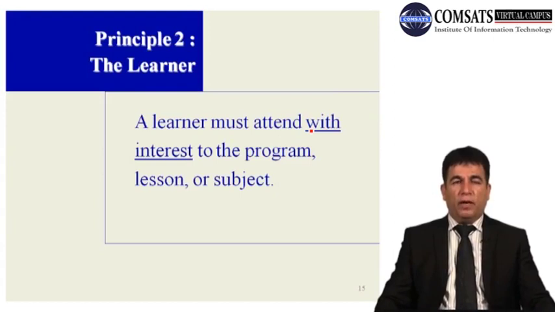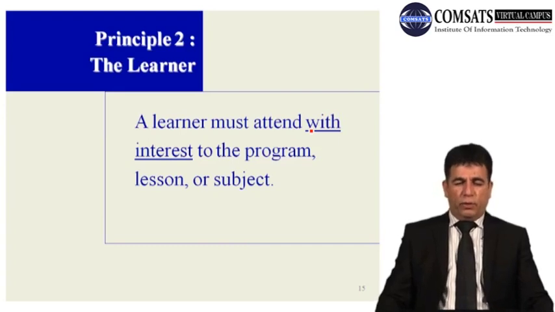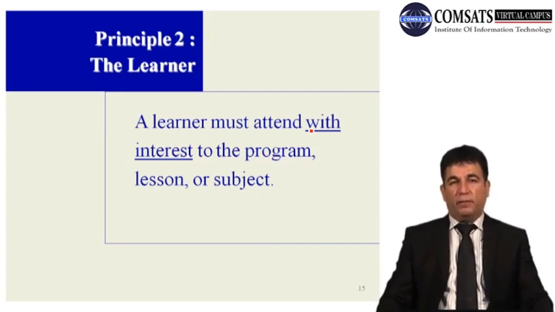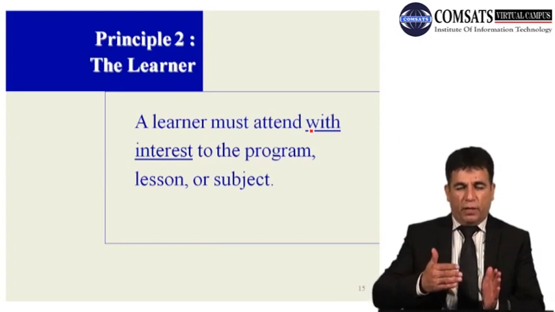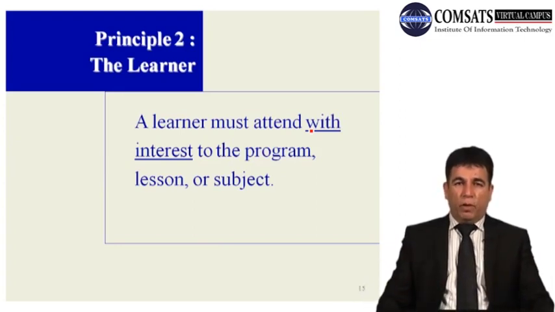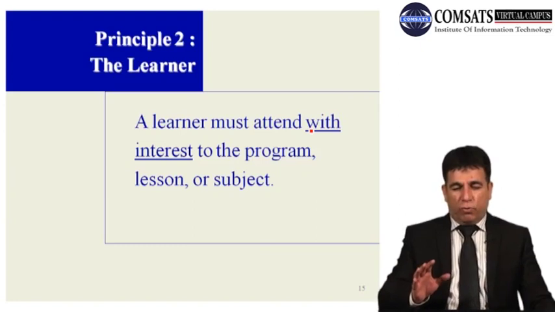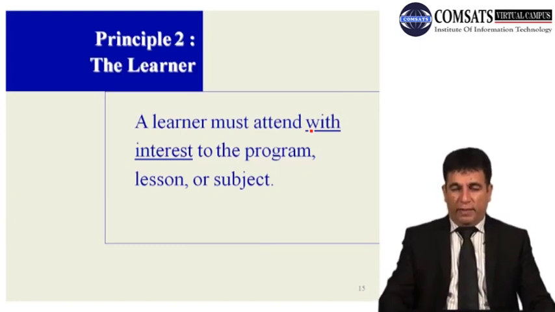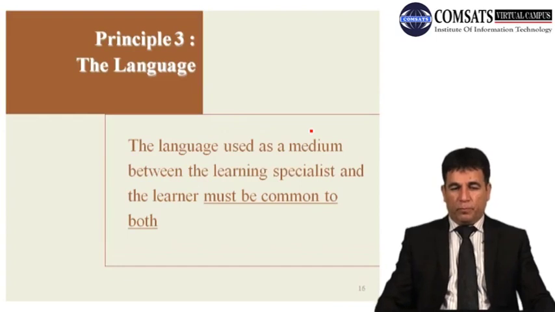Principle number 2 is called the learner or the trainee. A learner must attend with interest to the program, lesson or subject. So it is not only the responsibility of the trainer, it is also the responsibility of the learner to have interest in the program, lesson or subject. Because it takes two hands to clap. Whatever I do, if you are not interested, then what will happen? So of course, your interest is equally important in the program and in this case, in the studies.